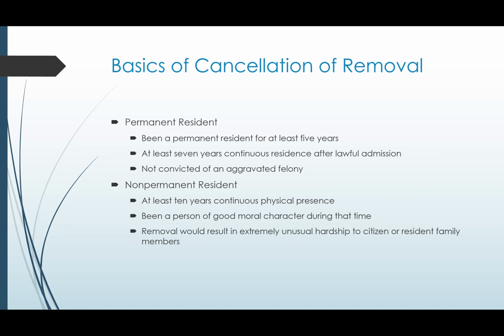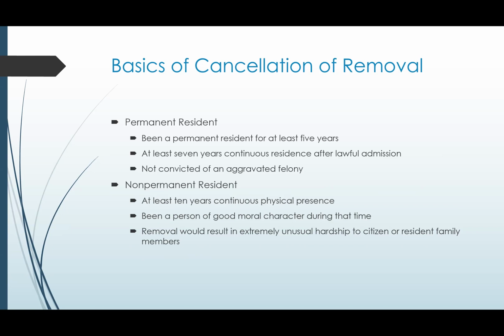So actually the elements are pretty different. The time requirements are different, and you have to prove hardship for non-permanent residents. Well, that's not a requirement of the other. In spite of that, the forms are mostly the same, but the underlying requirements are actually different. Are there any questions about this so far?